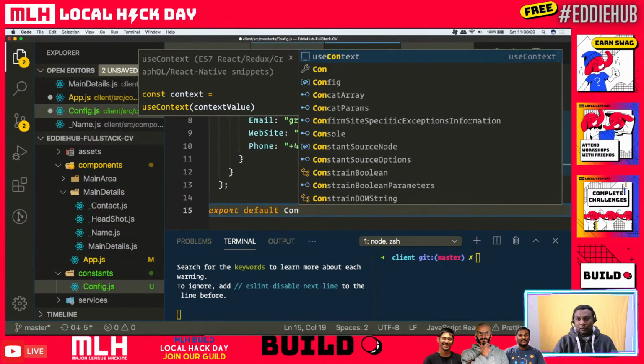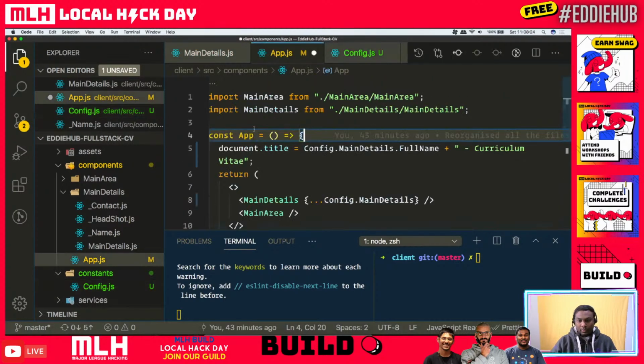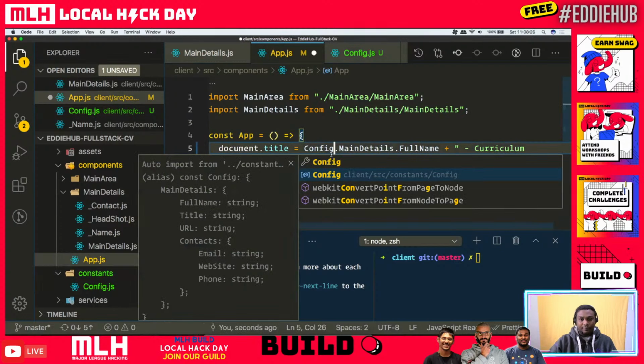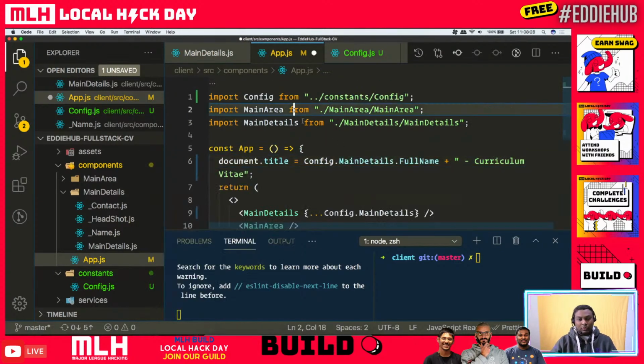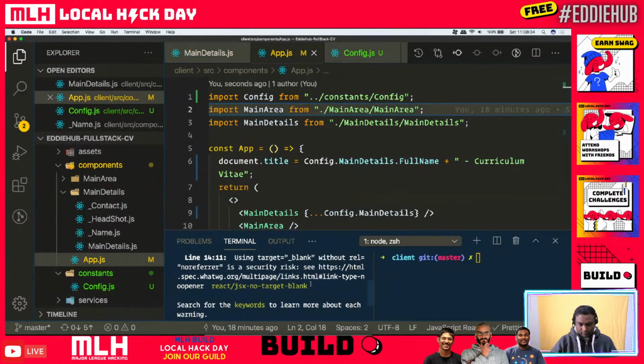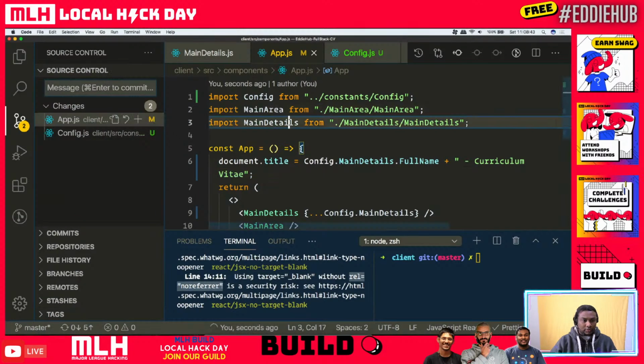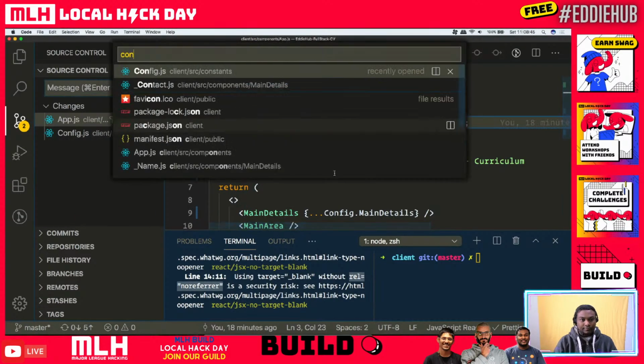Config. Bam. Great. So now we are looking for config, right? Bam. Imported. So now saving it. Let's also fix this one. So let's go to our contact details.